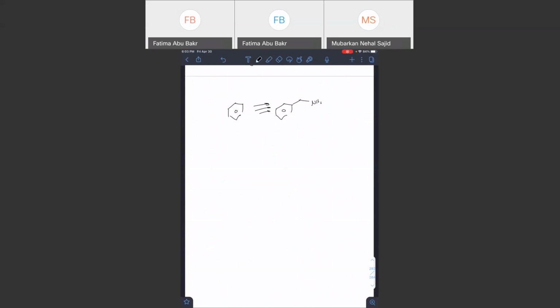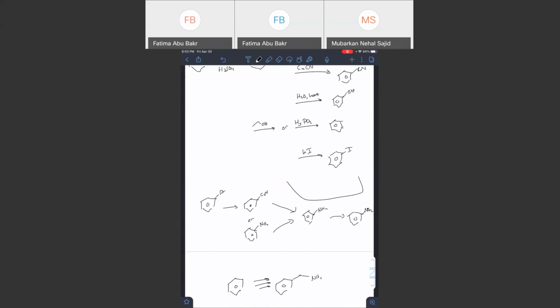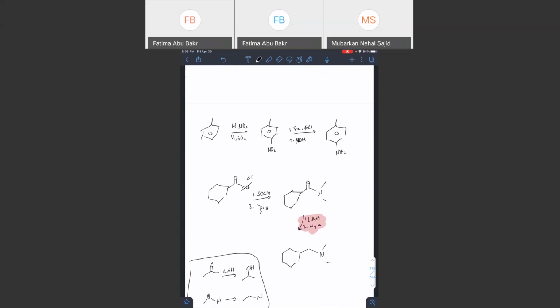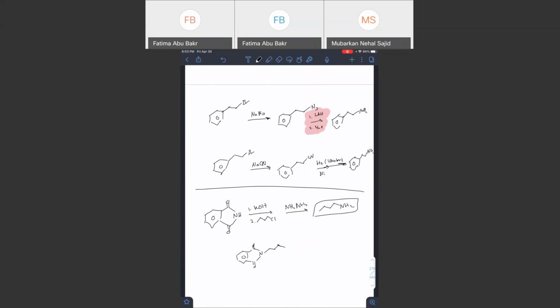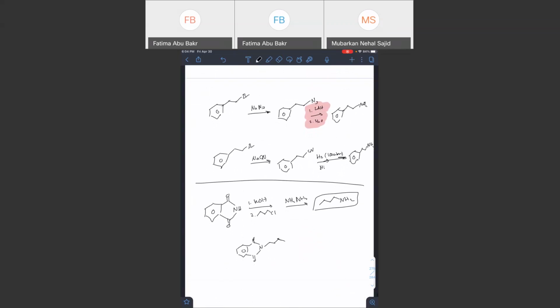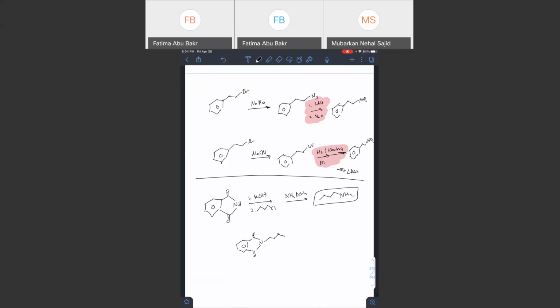So when you have a CN, you can just use LAH to turn it into an NH2. Oh wait, no, we didn't know that. That was the first step we did right here. Oh, okay. I get it. So this step right here, where you go from CN to NH2, that's essentially LAH. LAH is such a similar molecule to H2. And I think the takeaway here looking at this retrosynthesis is that you could use LAH either way. You could use LAH to get from the CN to the NH2.